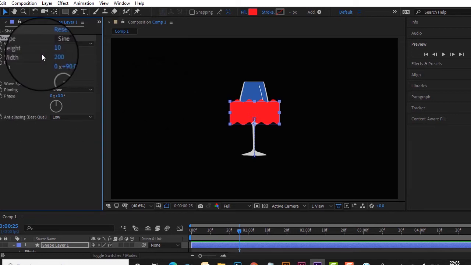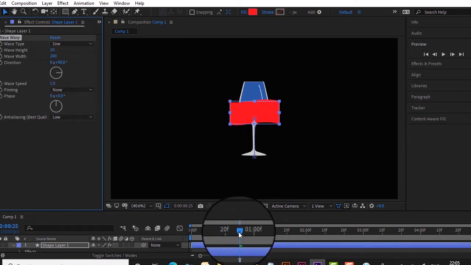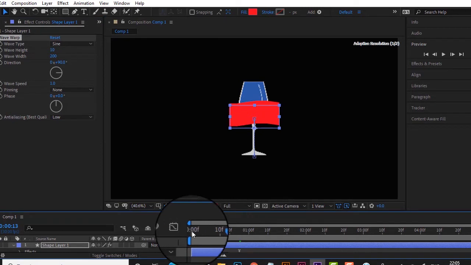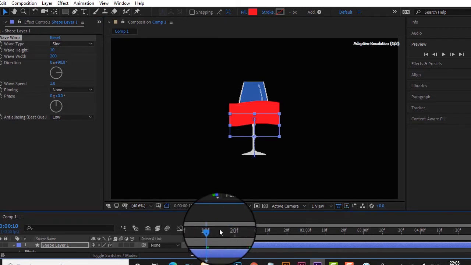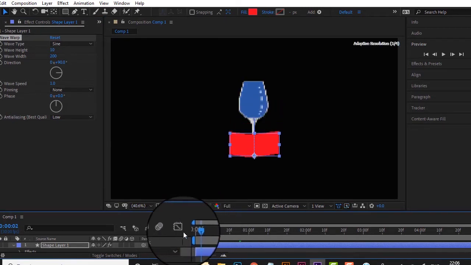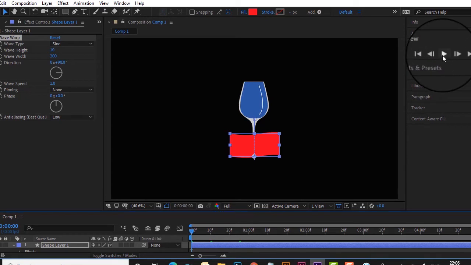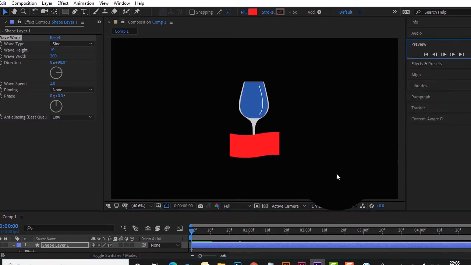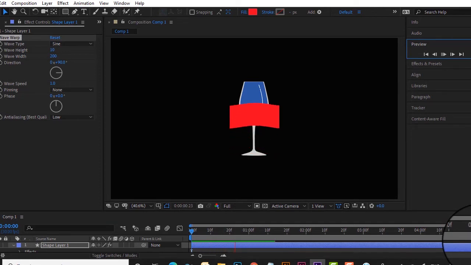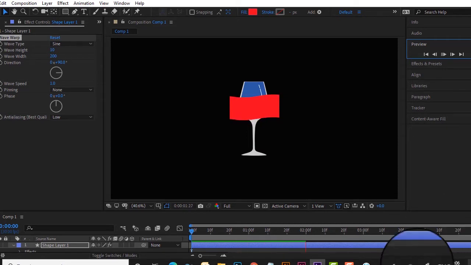Now just by changing this parameter, you will notice that as you bring the playhead to the beginning, the wave will become much smoother. Again you have to wait till the file gets rendered and you will get a smoother wave-like effect. So we'll wait for the rendering to go up to the end.